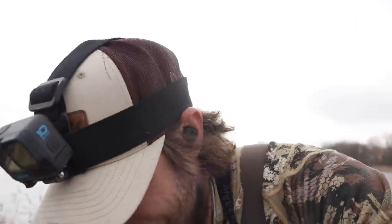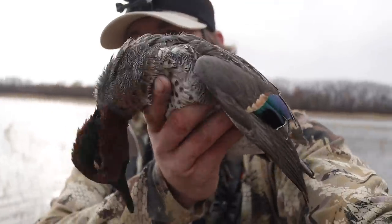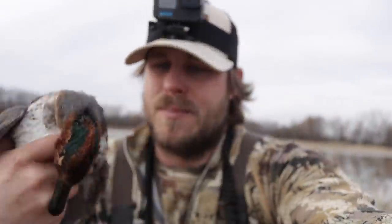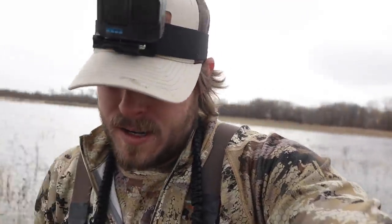Strong little bugger, but man, what a beautiful looking green wing. Nice little drake. I love these birds, they're so cool. They're little, fast, maneuvering ducks. But man, it's fun when you get a little group of those to come in.